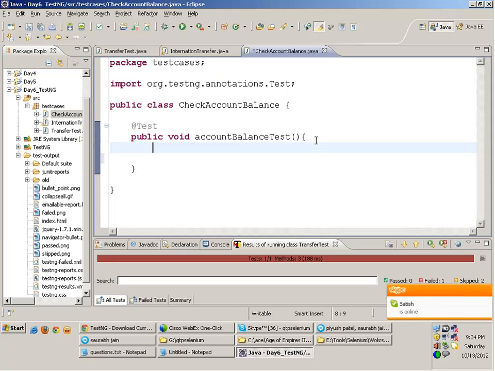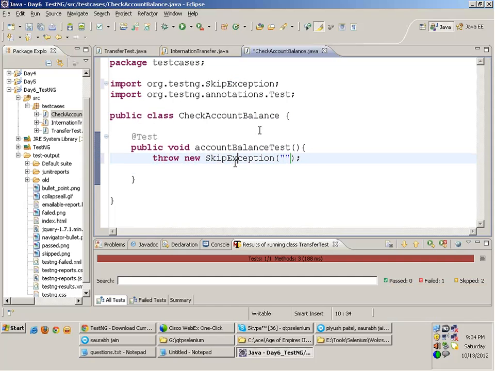If I have to skip a test, then it's quite simple. All you need to write is throw new skip exception. Skip exception is a class in Java. You just need to throw the new skip exception and give any error message over here.